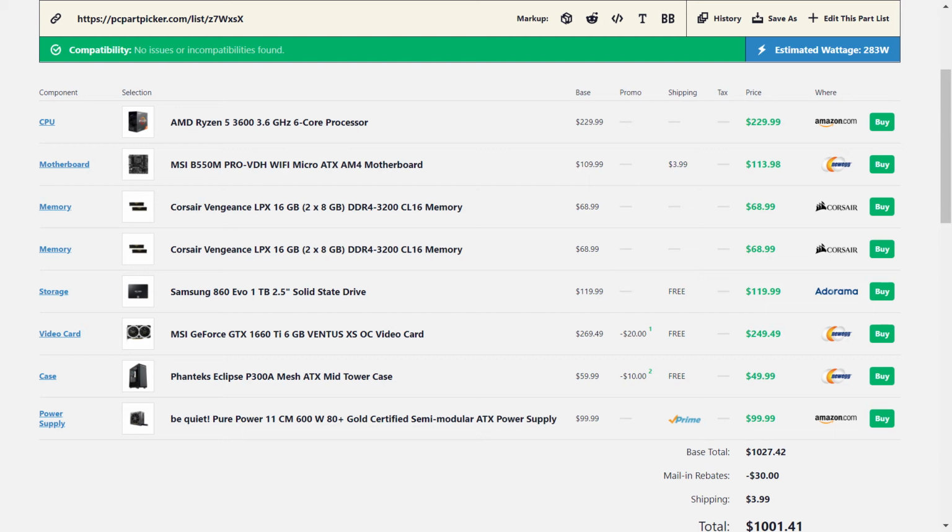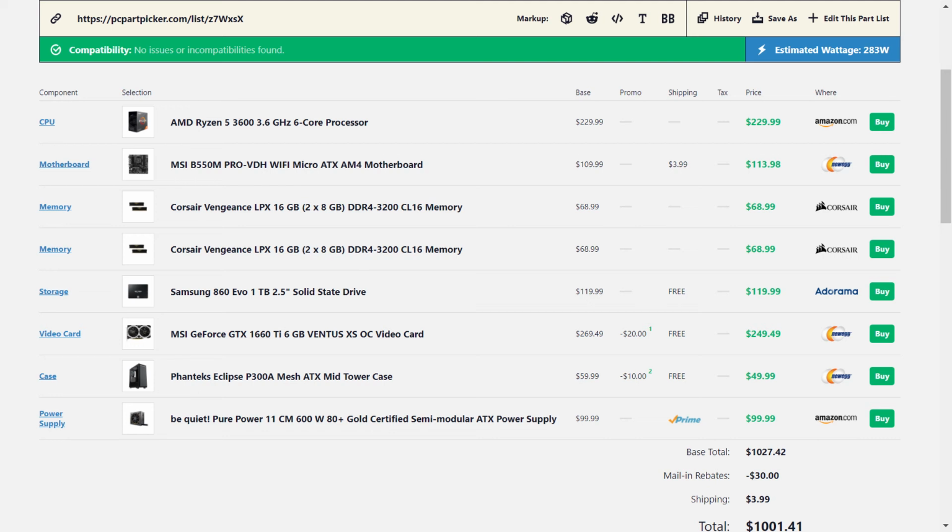Now for the fun stuff. The graphics card I have chosen is the GTX 1660 Ti. The reason I've picked this particular card is because the built-in NVENC encoder allows streaming with little to no impact on games. If you're just looking for gaming though, for the same price you can get better performance by going for something like the 5600 XT from AMD.